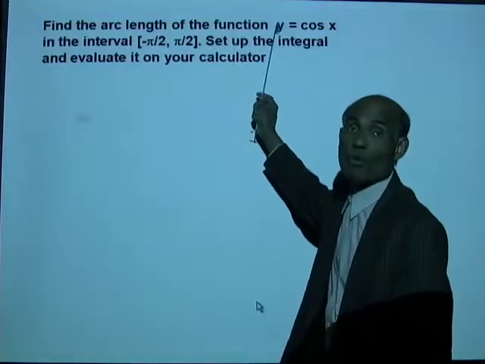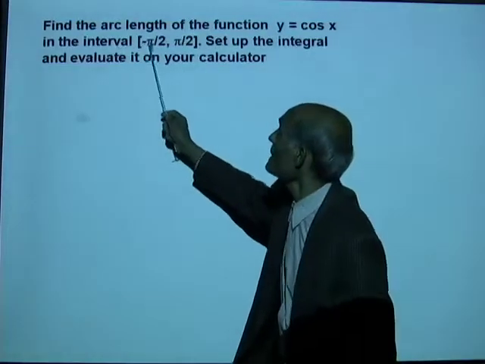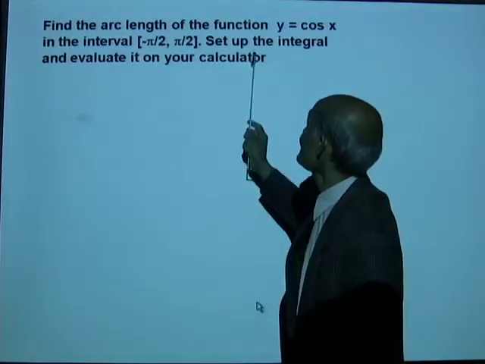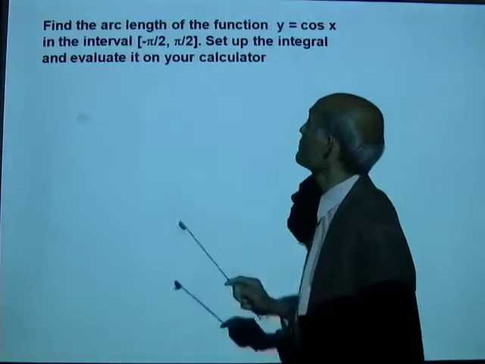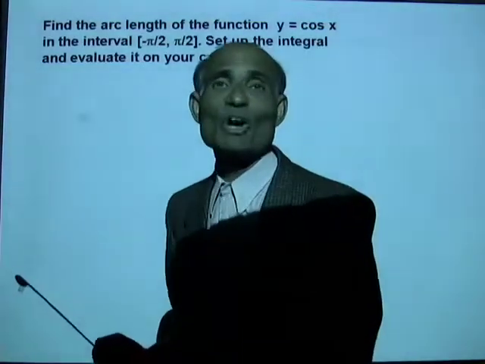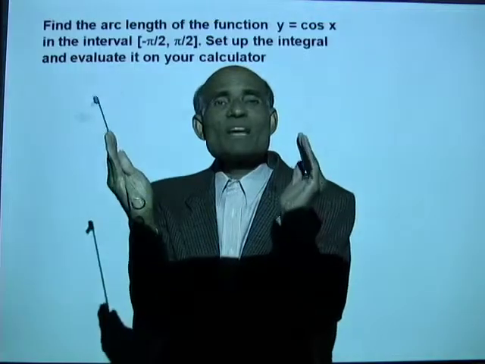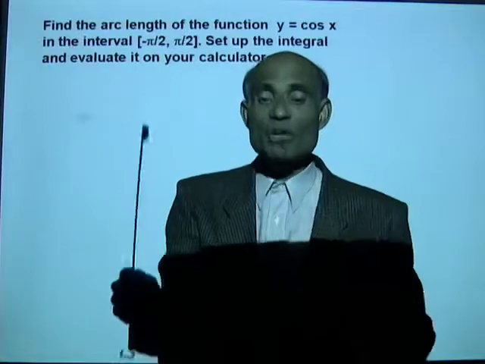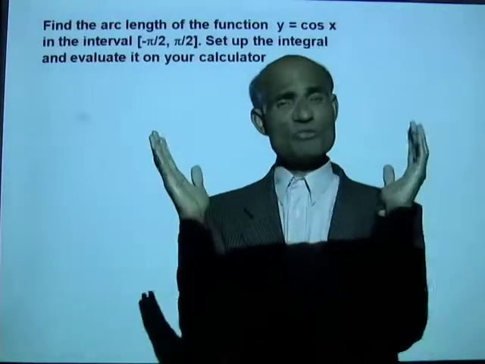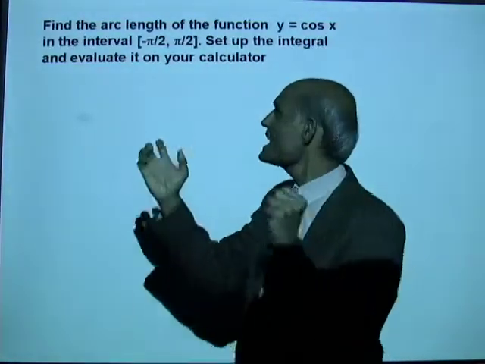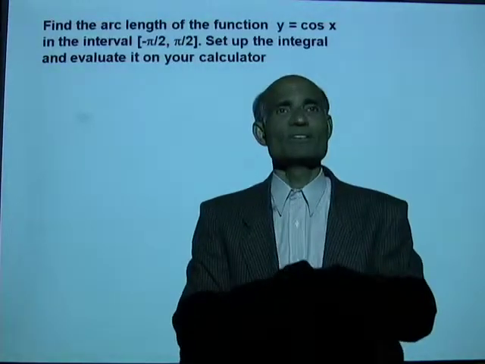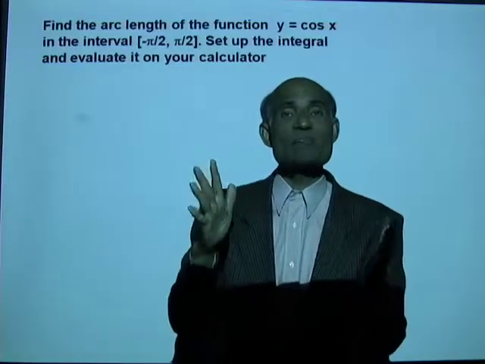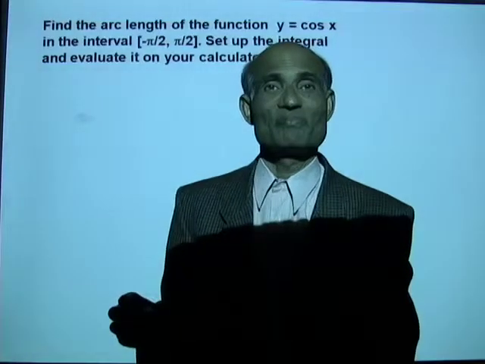of the function y equal to cos x on the interval negative pi by 2 to pi by 2. Set up the integral and evaluate it on your calculator, because when you set up that integral, you will not be able to integrate with the skills that you have learned so far. Now, first of all, can you picture what is this curve? It is y equal to cos x on the interval negative pi by 2 to pi by 2.